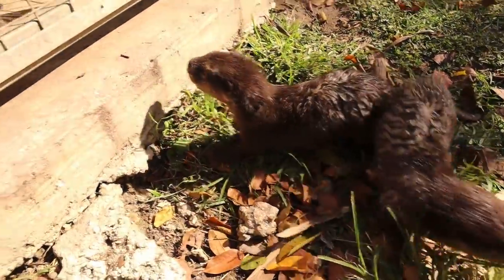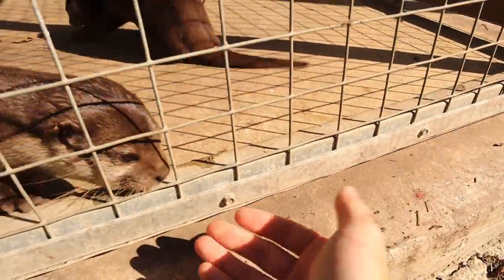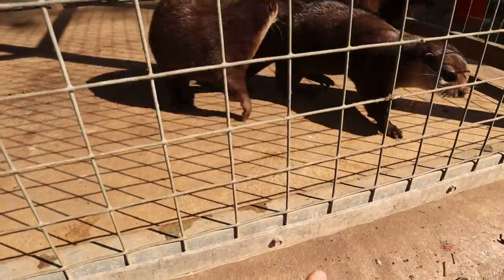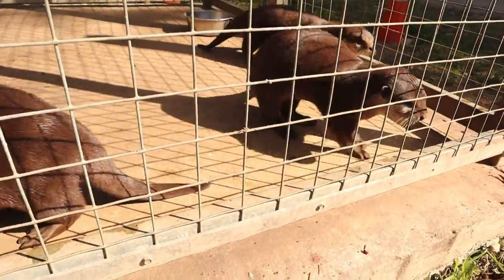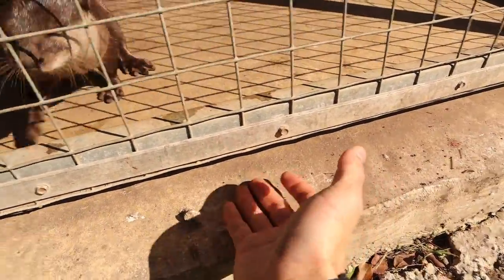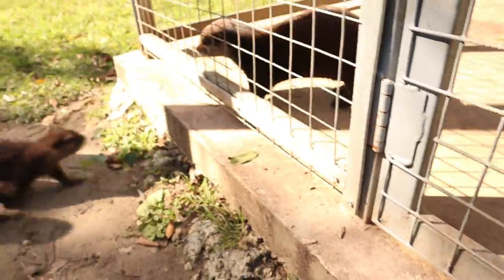We got little Coral and Casper. Hi, parents, hi. Can I touch your feet? Oh, thank you. Now, guys, I don't trust these otters. They are adult, mature otters. They could potentially bite. So the only way I will have contact with them is just by placing my hand here for them to touch me with their little feet. Look how cute they are.